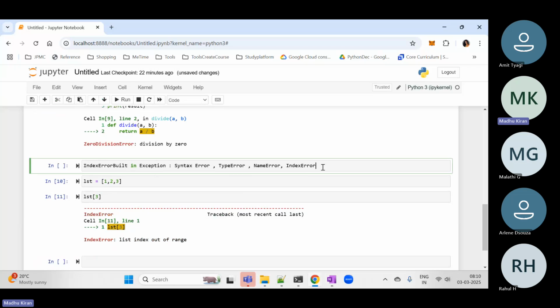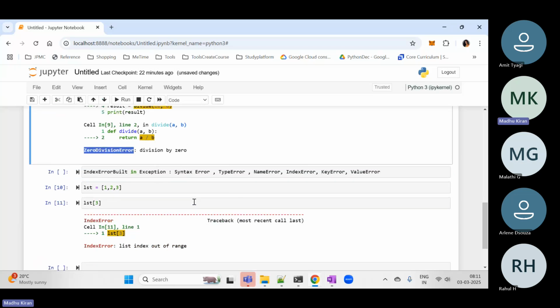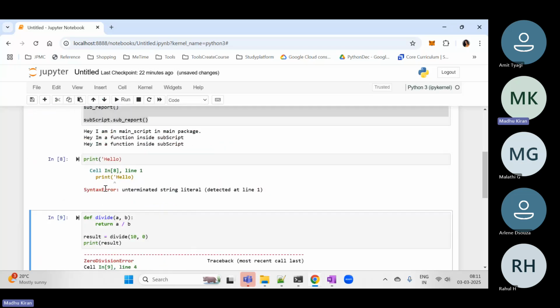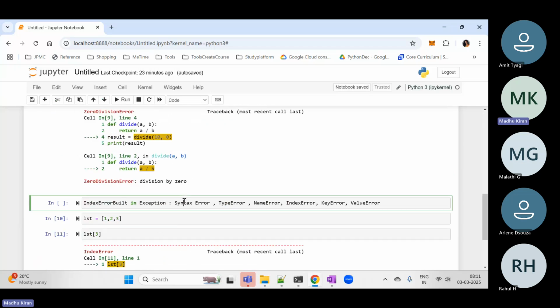Similarly, we have key error and value error. Key error is what we face in dictionary, and value error we will also face in dictionary. And here we have seen the zero division error. Here we have seen syntax error, the first one.